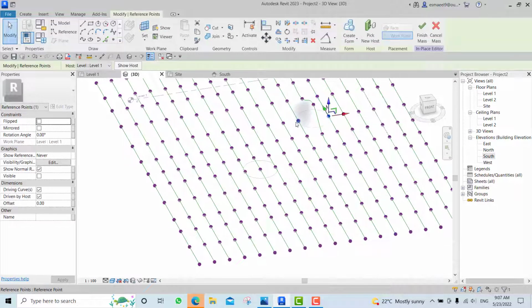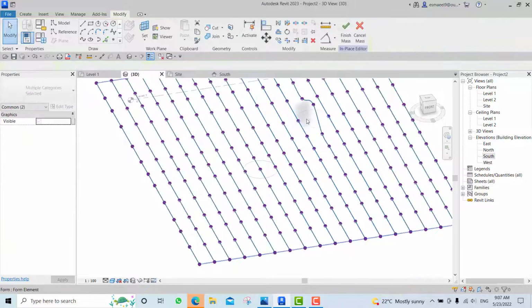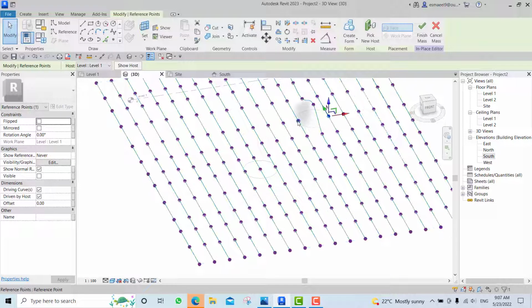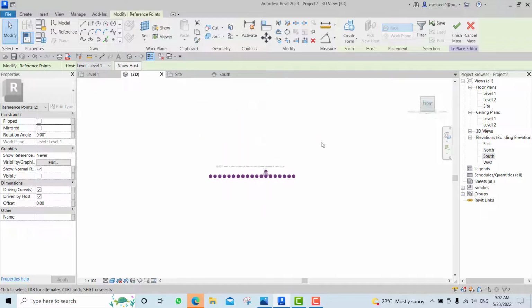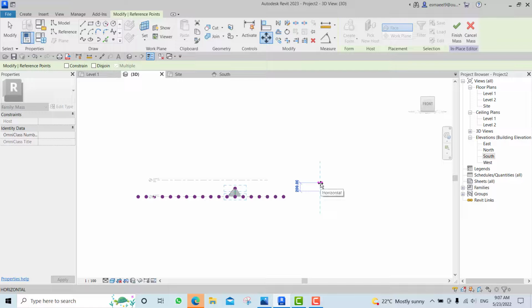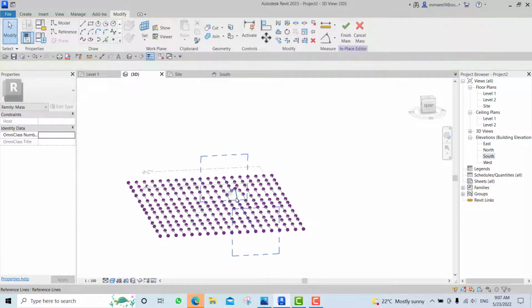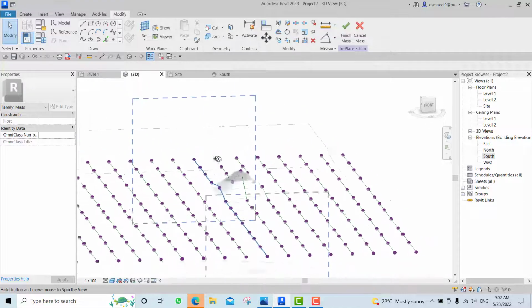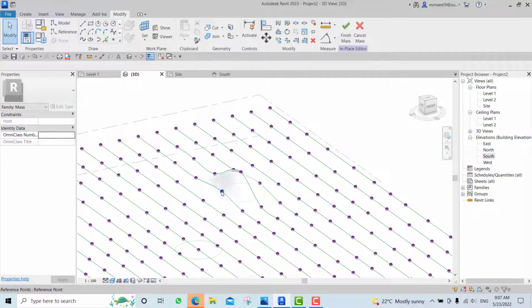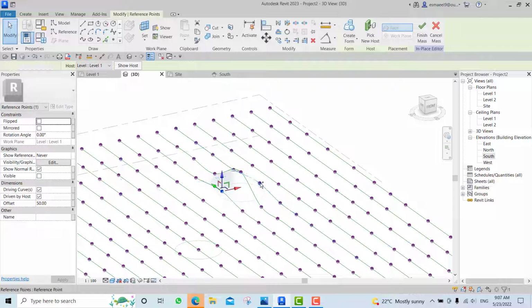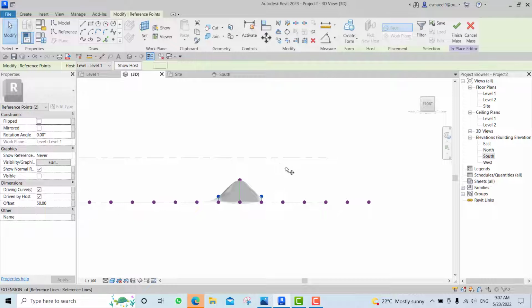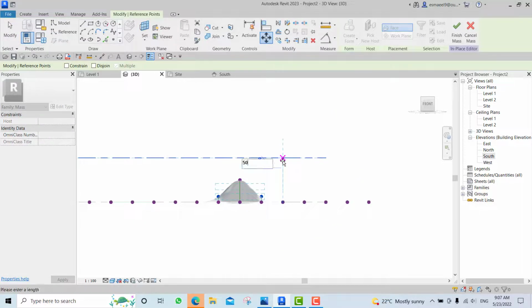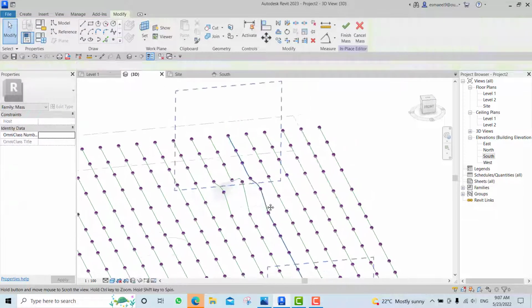Just select this point and then tab this point with this point, and then go to the front elevation, MV, move it up like 50. As you see, when I move it 50, it became even smoother. I will go again to these 2 points and move it up a bit, another 50 maybe. So it became better, I think.